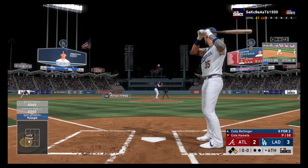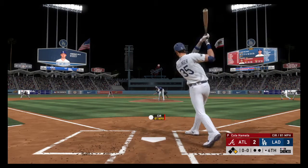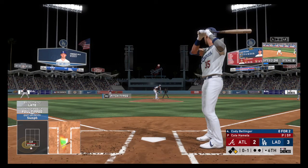Now batting, right fielder, Cody Bellinger. So here's Bellinger. Cody Bellinger. And he'll just fight this one off as it's chopped foul. He's 0 for 2 in the ballgame so far.